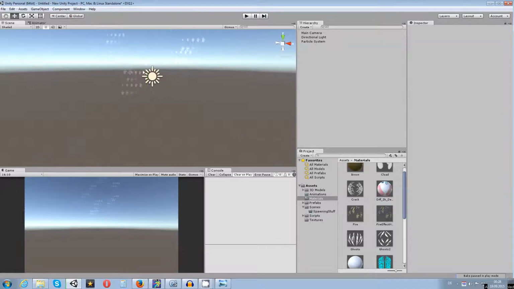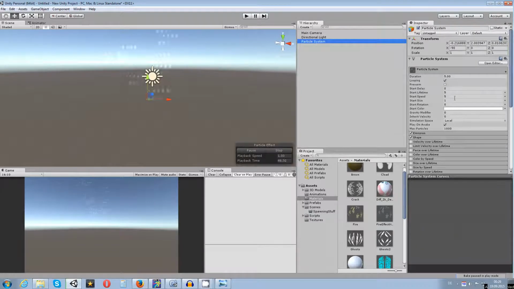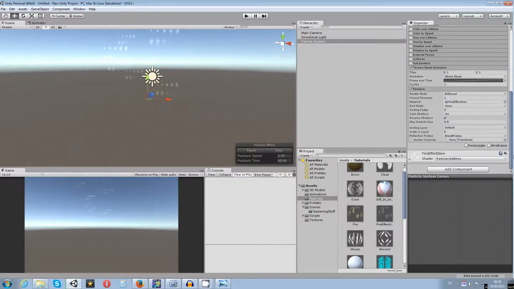Now you can see it will pop up all that in complete sheets, but this is not what we want. We want to use a sheet, so the X is going to be 5 and the Y is going to be 2, I think.